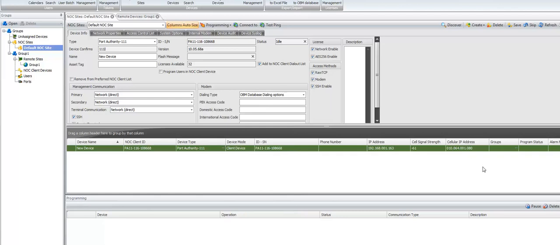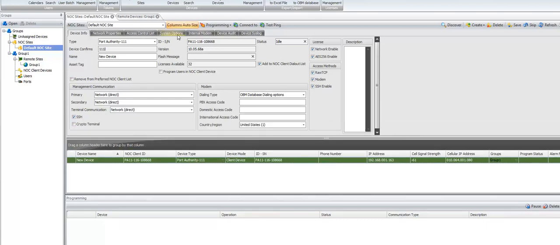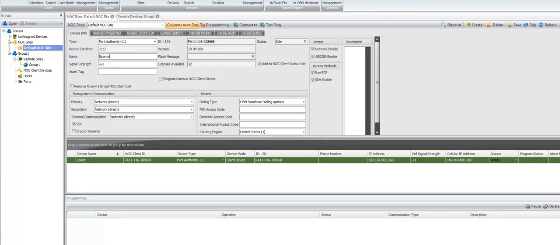You'll notice over here under groups that, oh, that should have been checked there, that group 1. Maybe that would be checked when we close it. So what's happened now is we pull the device in, and through these tabs we can look at all the settings on the device. We see it's a port authority 111. It's given a name. We'll just call it new device. And if there is already a device called new device, it'll be new device 1, 2, 3, 4, etc. So we can call this here, give it whatever your nomenclature is.